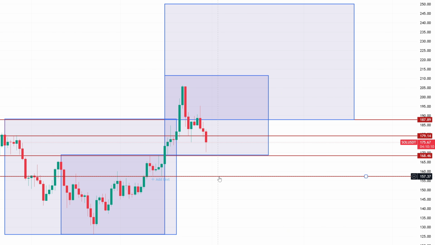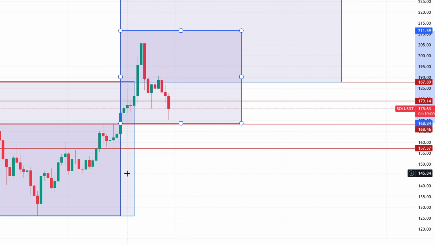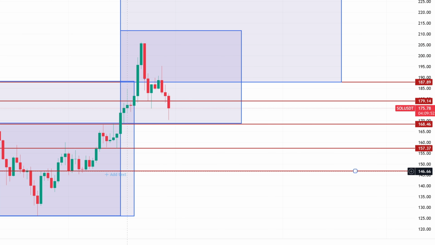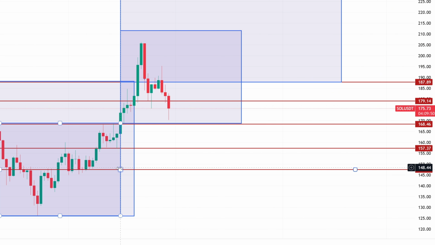Because if we break this level here, then the chart picture is looking completely different, and then we need to structure ourselves completely new. Also, the lower price target right here has an invalidation point that is a little bit lower. So this is right about here, a little bit higher. So in this area, that is then the level where this price target here would be cancelled. But right now this is not the case.